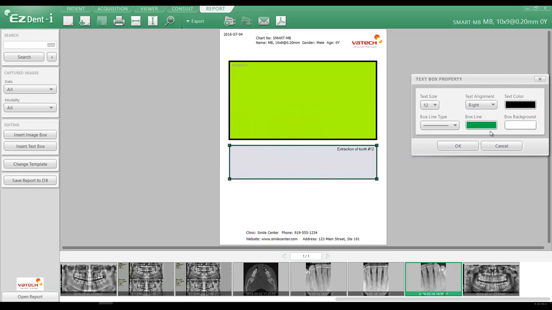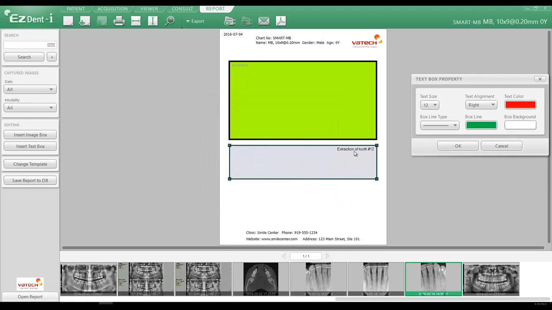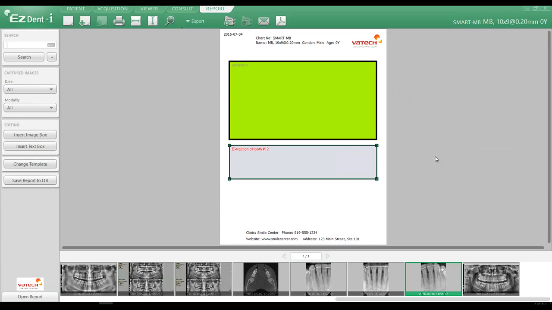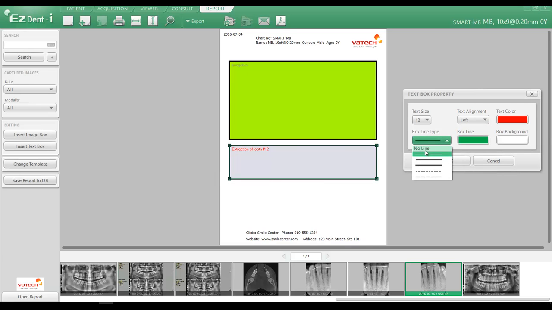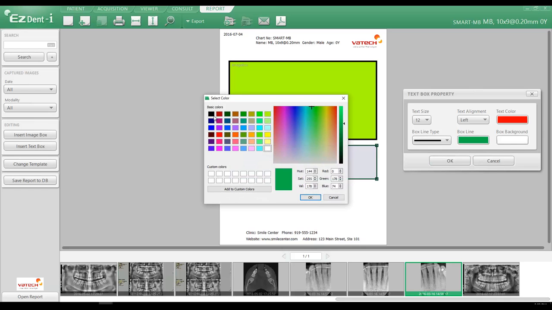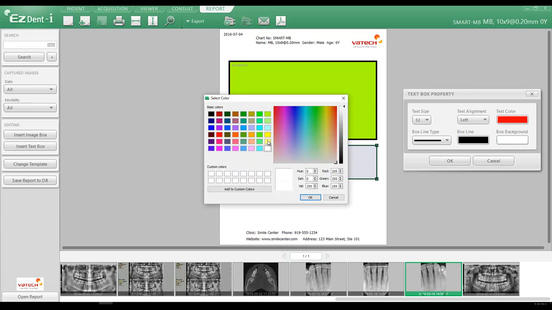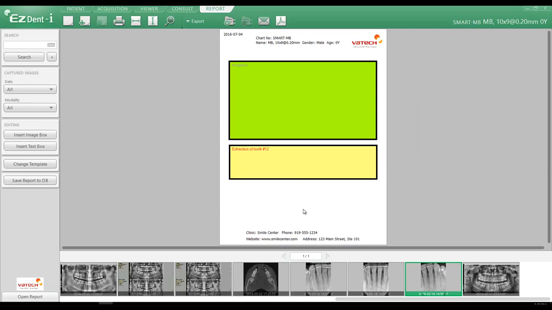Right-click on property again, and we can also change the font color. The default is currently set to black. You can set it to red by clicking on OK here in the box to change the color as well. If you want to, we can change it back again, where we can make our left side alignment, and then also change the color of our line and the shape of our line. Currently set to a thin line, we can make this also a thick line to match the frame of the image above. We can change our color, which is defaulted to green, to black. And we can also change our default background color from white to another color. Simply click OK to apply it to that particular text box.